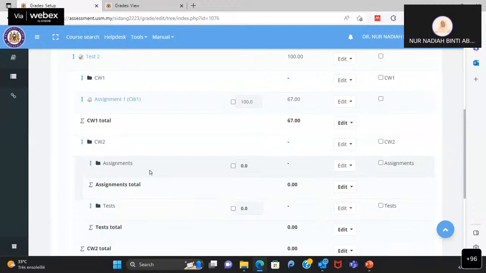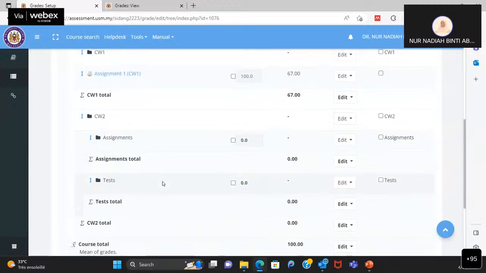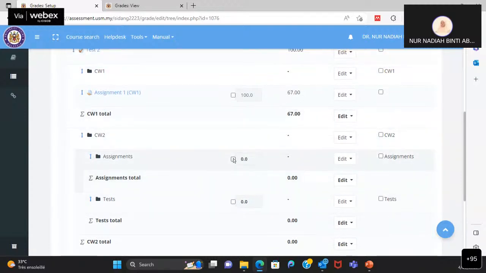Okay, and let's go adjusting the weights for CW2. For CW1, the option number 1, we are adjusting the weights as we go by, as we move along the semester. Well, for CW2, at the beginning, we just adjust the weight. So how do we do that? Check these two, assignments and tests.